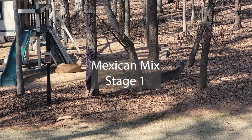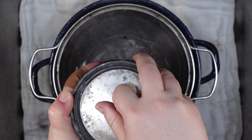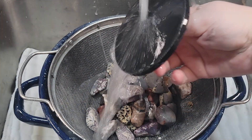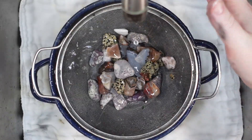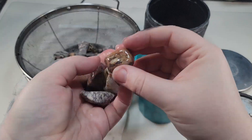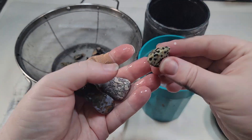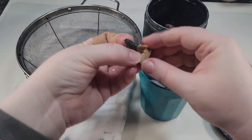Now we have the Mexican Mix — a mix of different rocks from Mexico. This mix came from Kingsley North; they sell a batch that's all different rocks from Mexico. I had a hard time opening that barrel too — not sure why this week my barrels were all getting sticky. This batch is also in stage one this week. There's a lot of Dalmatian Jasper, and that's not my favorite rock but it's neat looking. There are also a lot of other kinds of rocks I haven't worked with before that were really interesting looking. All of the Dalmatian Jasper was ready to move on to stage two. A few of the other pieces — some of them might be rhyolite or something along those lines; I'd have to look up what was included. There were some very pretty and interesting looking rocks. I'm being very careful because this is a mix of hardnesses, so I'm pulling out the softer rocks a little bit earlier than the harder ones because I don't want them to get worn away into nothing.